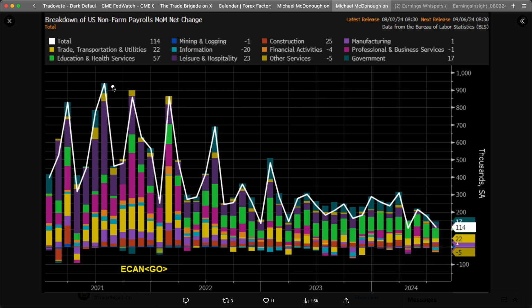Look at where the jobs are added. It's all seasonal, right? So education, obviously, as we start gearing up for school in September. Leisure and hospitality, they obviously added a little bit here. Construction added a bit here. Government added a bit here. But what typically are going to be your higher paying jobs? And say what you will about it, oh, it's unfair, it's this, it's whatever. It's just the data. Information jobs as well as financial activities saw losses.